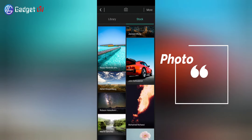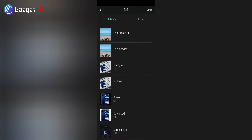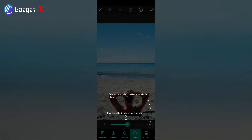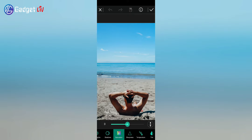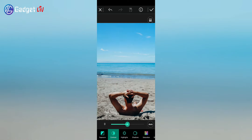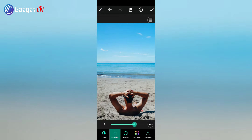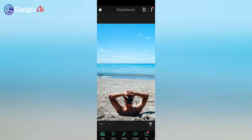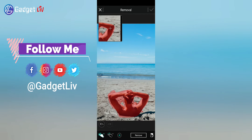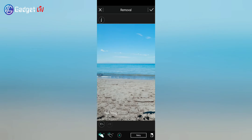The third app on our list is Photo Director Photo Editor. Photo Director is one of the best photo editor apps for Android and iOS and is among the most powerful out there. Starting with basic tools like crop, rotate, exposure and contrast, but when it comes to photo effects, there is no app close to Photo Director. There are so many filters available that you might get confused about which one to choose. Similar to Snapseed, you can also remove objects from the background image, although it is not as perfect as Snapseed, but most of the time it gets the job done.